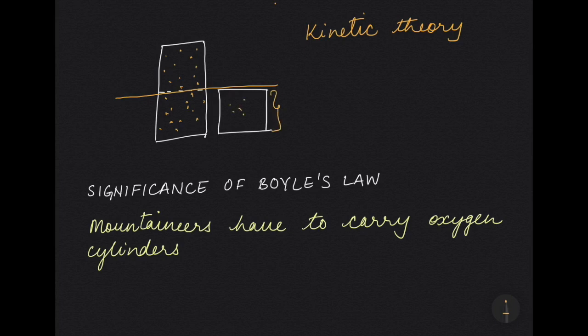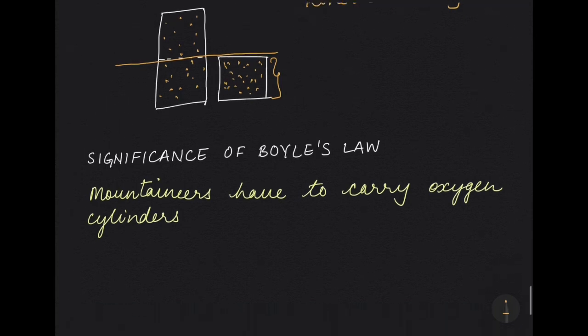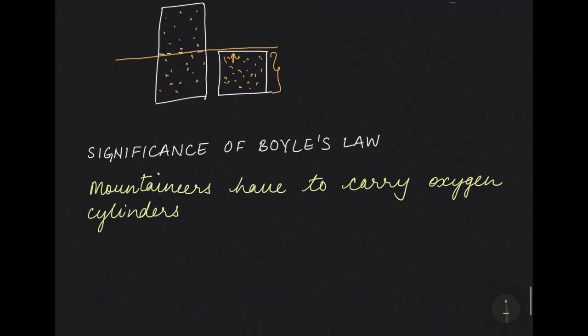The number of molecules, all these gas will be reduced to this half space. So the number of molecules striking at unit area of the walls of the container will be doubled, isn't it? Because now there are double the number of molecules in half the space. So the pressure also gets doubled.